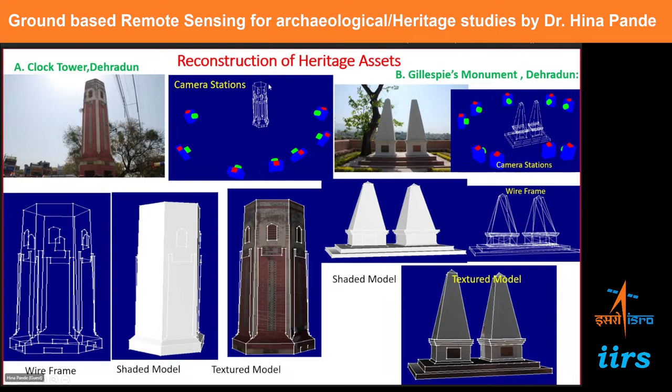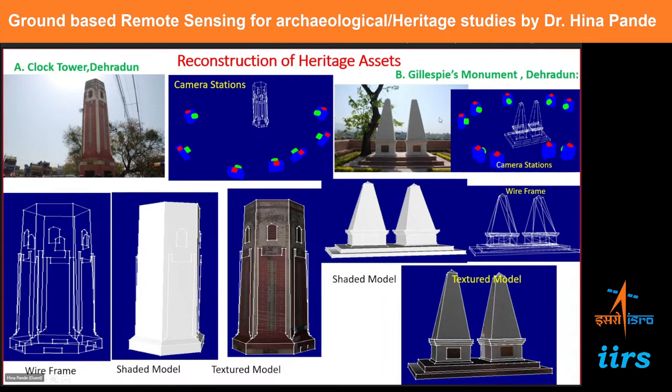So this is a wireframe model, and it is to show you where the camera stations were positioned. The wireframe model was generated, then a shaded 3D model was made, and with the help of this, the RGB information and the image textures were superimposed on the model. Then several other analyses were also made because there are several kinds of damages. Those damages were documented and studied, and a virtual 3D model was created for this purpose.